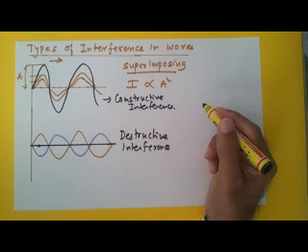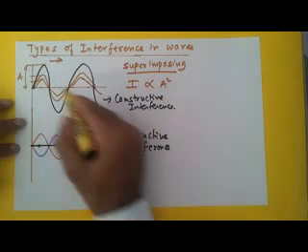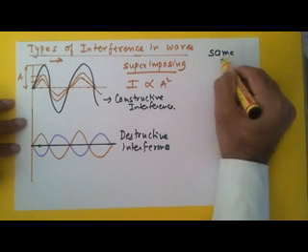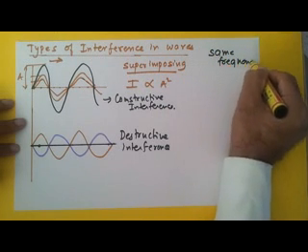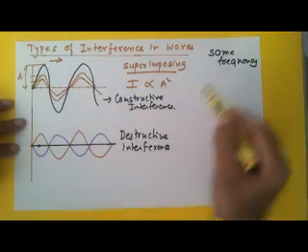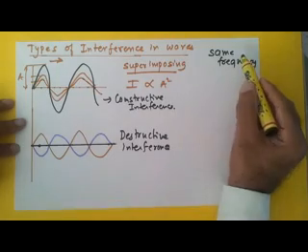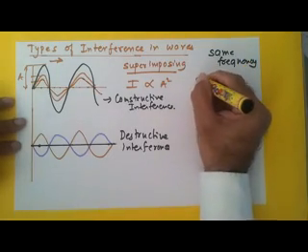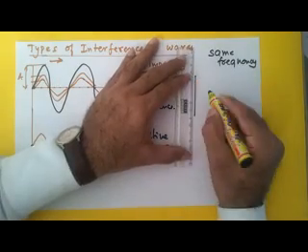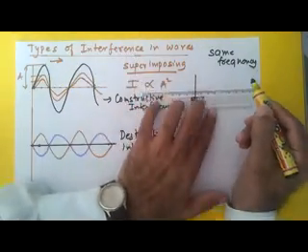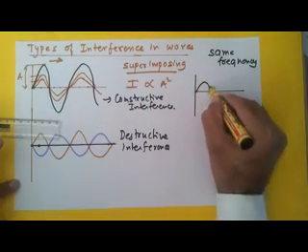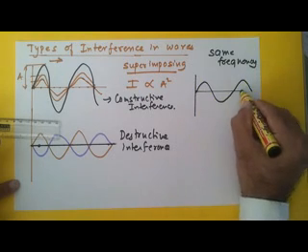Last point before I end this video is that we have taken a special case. We have taken the two waves such that they have the same frequency. The two waves here and the two waves over here that we have taken are waves of the same frequency. Let me explain that. Let us say we have a wave going in this direction. Let us say we have a wave like this.